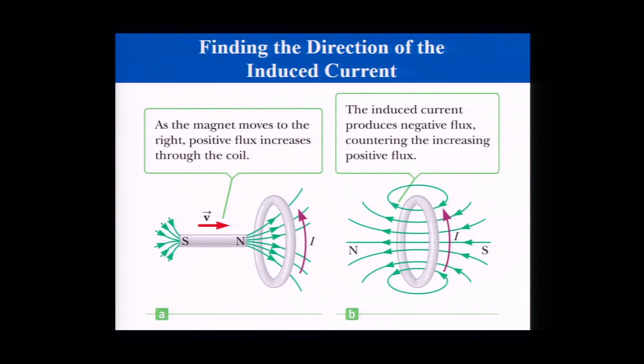So we can do the induced current. If I'm moving my current this way, I'm going to induce a current. If I'm moving my magnet this way, I'm going to induce a current that way. So I'm going to get the magnetic current. The induced current produces a counter flux. So I'm moving this. The current is going to go the opposite direction, or the magnetic field that this current induces goes the opposite direction.